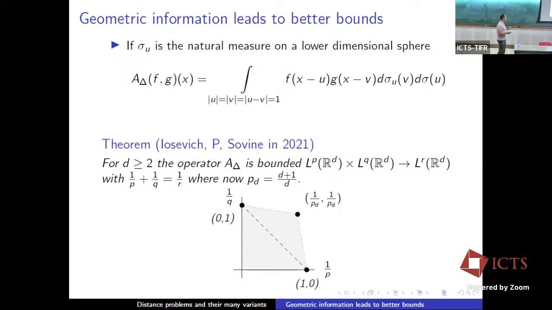And this is with Alex Iosevich and my PhD student, Sham Sami. And you can see the threshold, how far did we push out? We didn't quite manage to push out to the full rectangle. The point out here, which would be far out, would correspond to L1 cross L1 into L half. So we don't quite get to go down to L1. We get to go down to L(d+1)/d. So in the limit, we're getting closer and closer to filling out the rectangle, but for any particular d, we don't quite make it. So there's a gap there that's still open, and it'd be very interesting to see what happens. Just to say a tiny little bit about how you prove this.